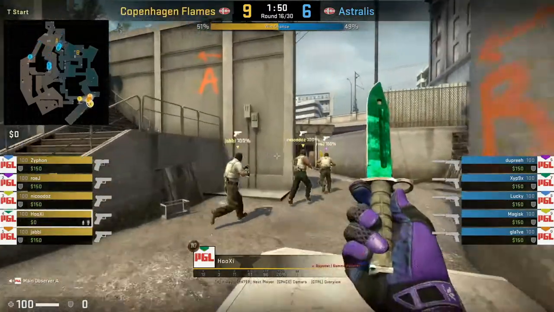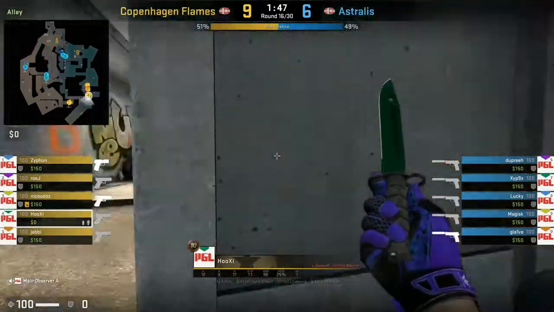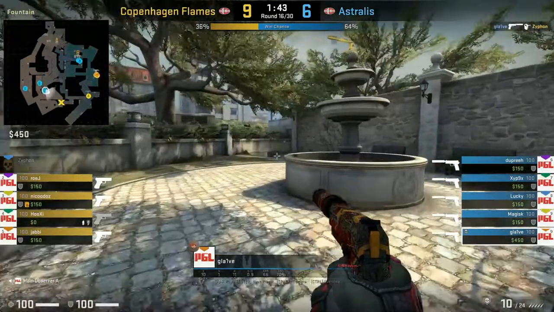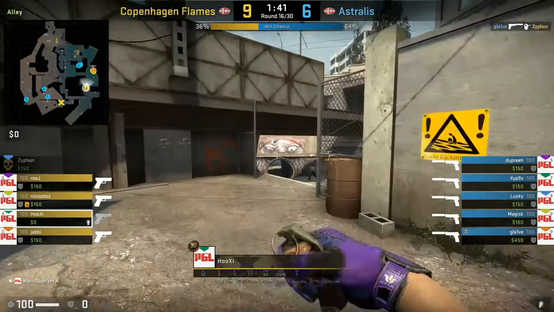Copenhagen Flames will be within touching distance should they convert. 5 sets of Kevlar here from Astralis, so nothing to work with. And, well, that's something to work with. Glaive, lovely shot into Xiphon. This will force the hand. It has to be the B.